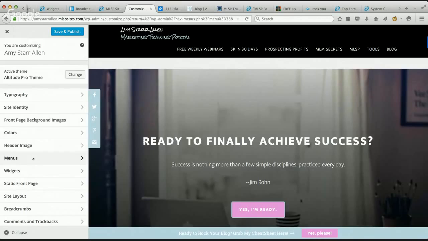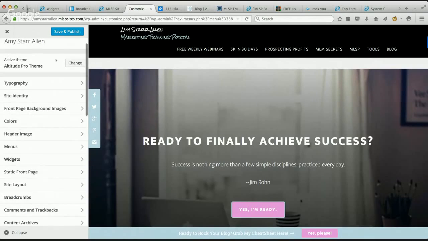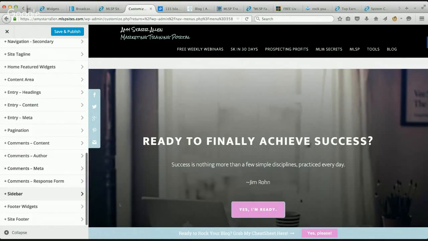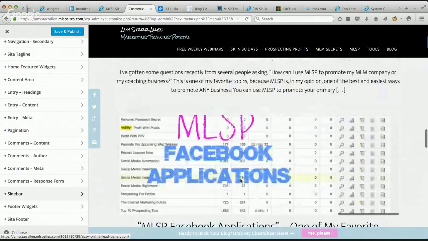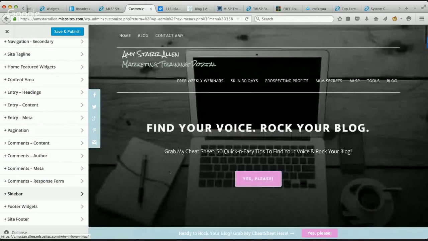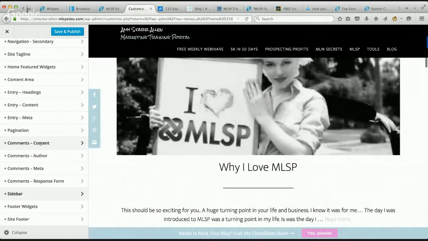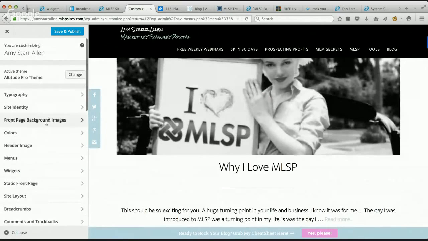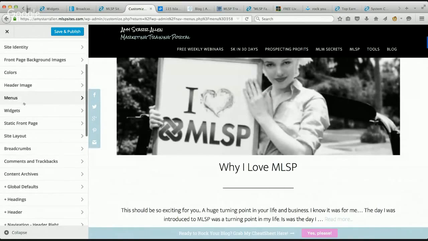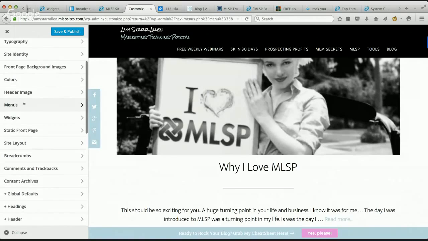Any theme that you choose, when you click on customize, it's going to have all these here. And you can come in and play around with all the different settings, all the different colors or fonts or whatever you want to do. Okay.